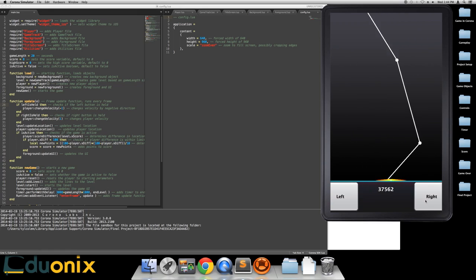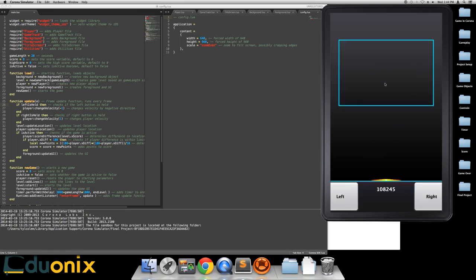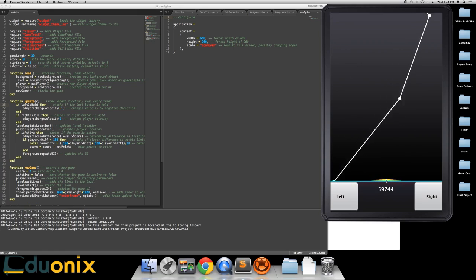Now, the scoring system. The score is based on how close the line is to the center of your character at any point when it reaches the bottom of this line. So we have an algorithm here that detects where this line is when it reaches this blue line on the bottom, and wherever it is on this X scale, it gives you points based on where you are compared to it. So as you move from place to place, you see where your score is based on this line compared to the player.